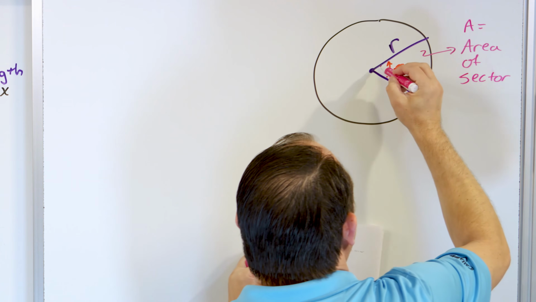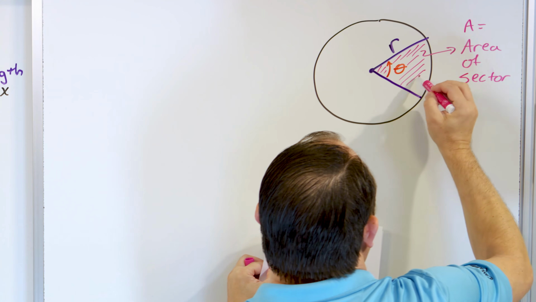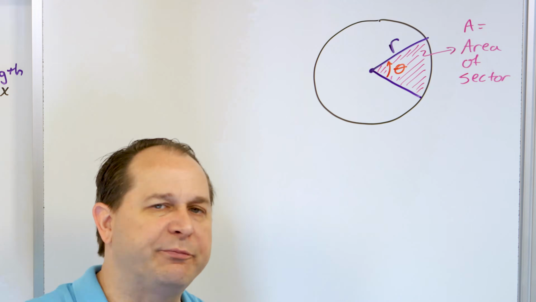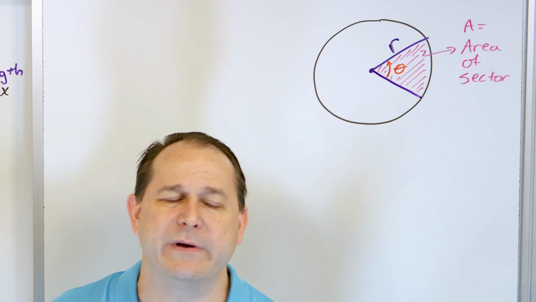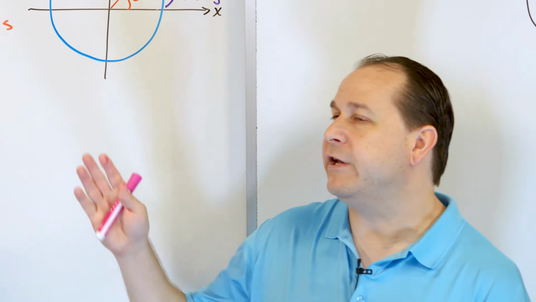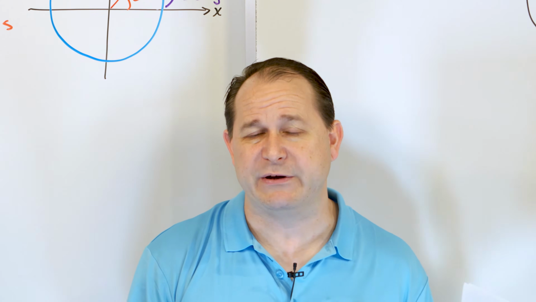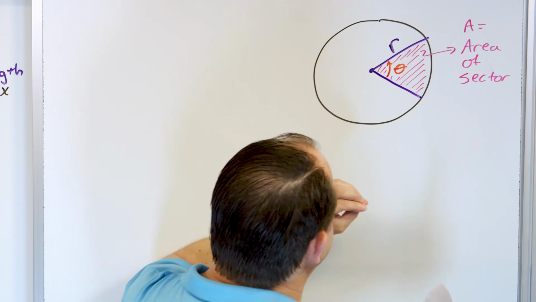And what I mean by that is this entire shaded region, which I'm probably going to make difficult to read by doing all the shading like this. So you see, these two equations deal with just portions of a circle. We already know how to find the area of the entire circle. We've been doing that since 4th grade. We already know how to find the circumference of a circle all the way around. Again, we've been doing that since 4th grade. What we're doing now is finding a portion of the circle.